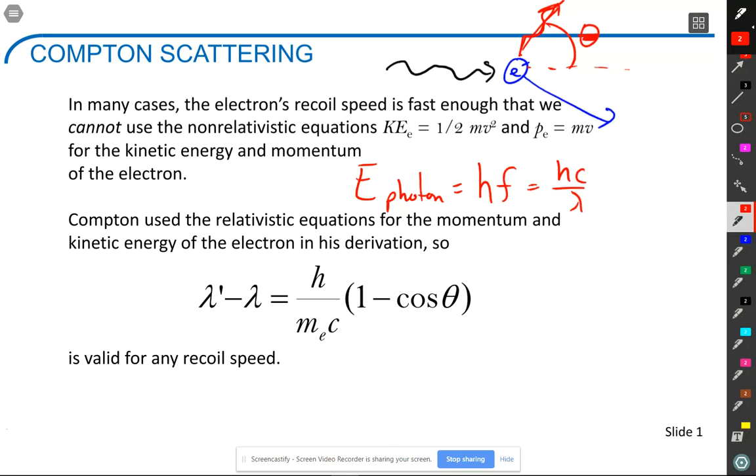Where does that energy go? It goes into the particle it bounced off of. So in this case, it's going into the electron. Now, I specified that it's bouncing off of the electrons. If I have atoms that my light is scattering off of, why would it scatter off of electrons and not, let's say, a nucleus? Say I have water molecules. I have a hydrogen nucleus, a proton. Why is it not scattering off of the proton?